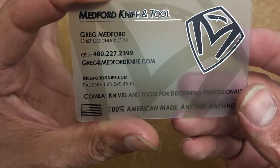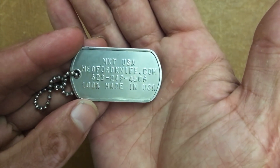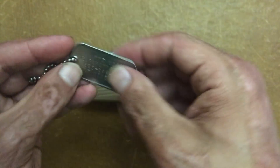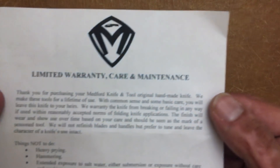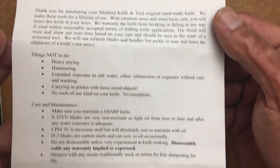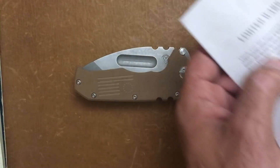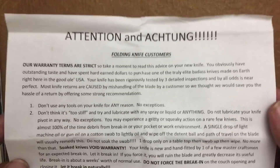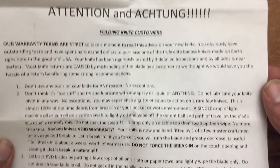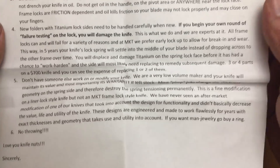The business card is transparent — very cool. On the zipper pouch there's a tag that fell off; I just need to put it back on. You can pause and read it. Also included is a card that I don't know if it's still in all packages, but it's kind of funny so you might want to pause and read it — Nick Shabazz had this on his video too.